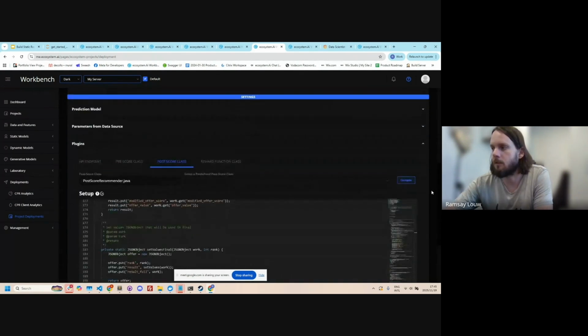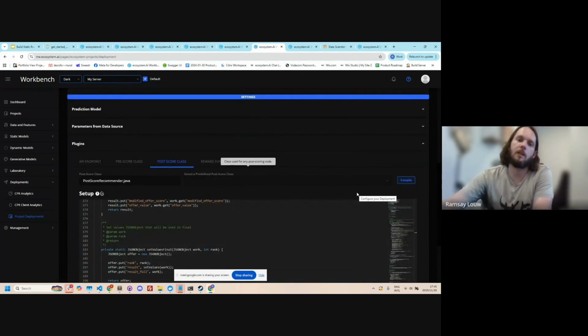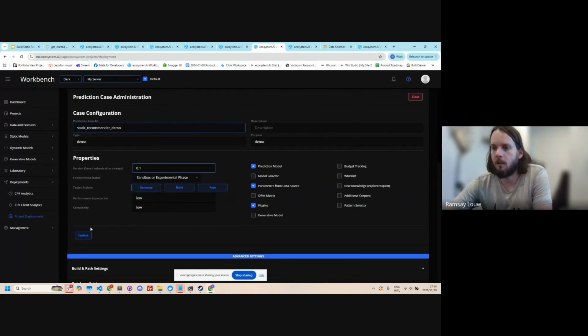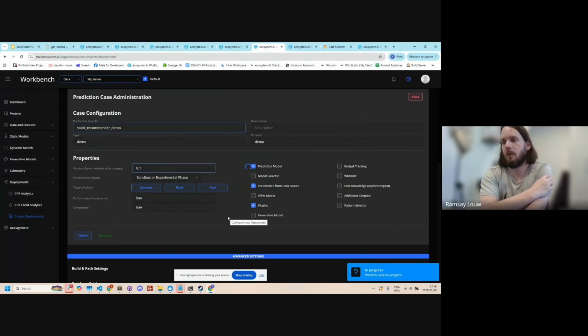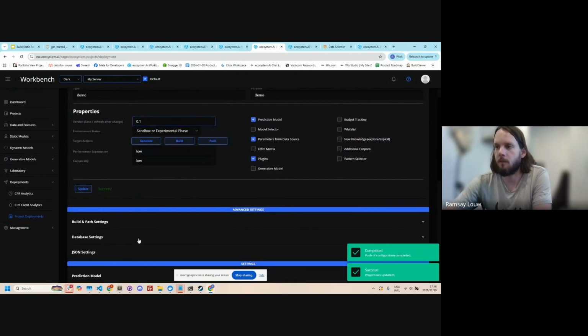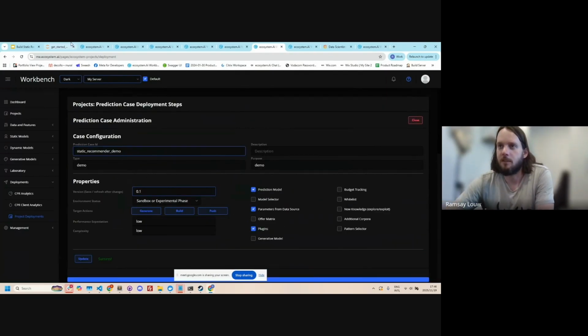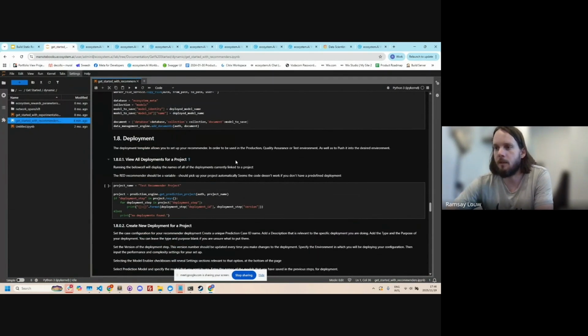If you want to then save it, you just click compile and it will immediately create a compiled version of that Java file that you can then use with the runtime. So once all of this is done, you just click update to save it. And then since we're not generating a build, so that's for the more late-stage productionization, you can push this to the runtime. So this process is now connecting to our runtime and setting up all the configurations on there. It's now deployed. So let's see what that looks like in Python.